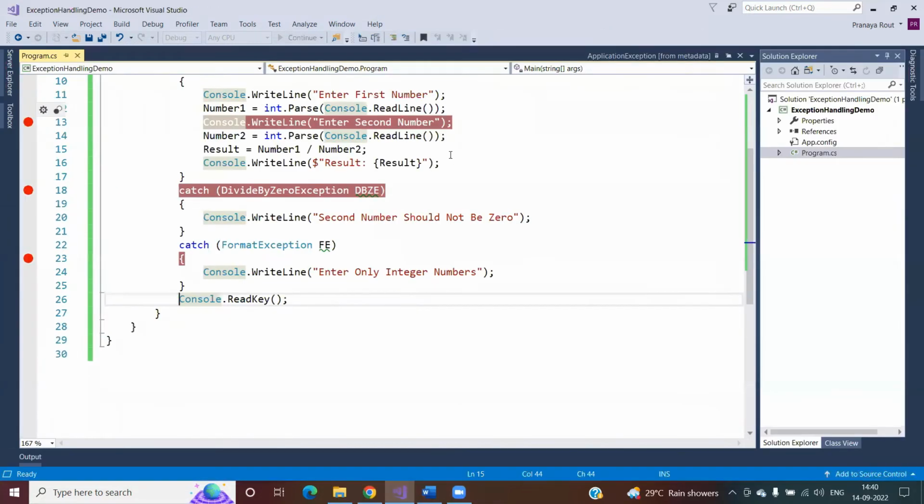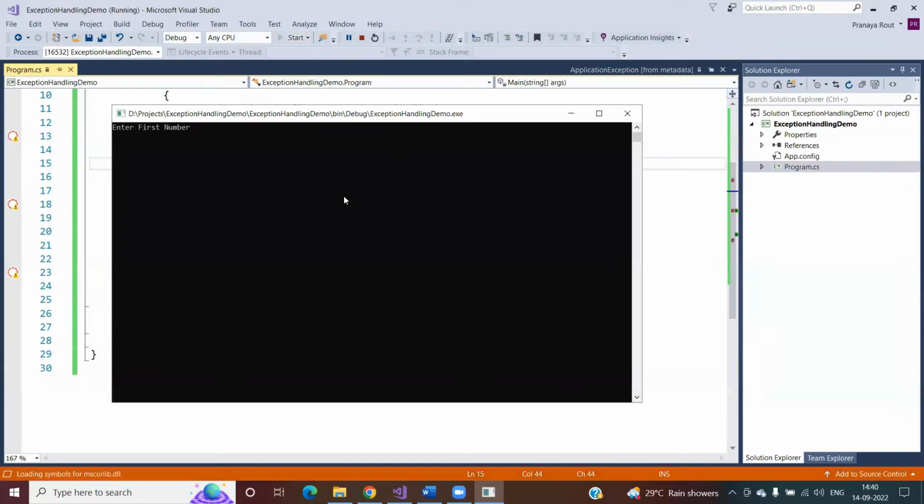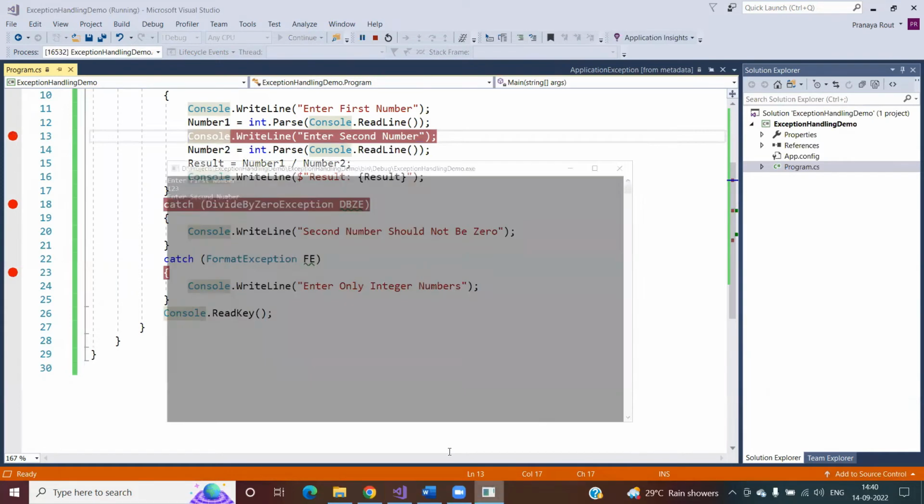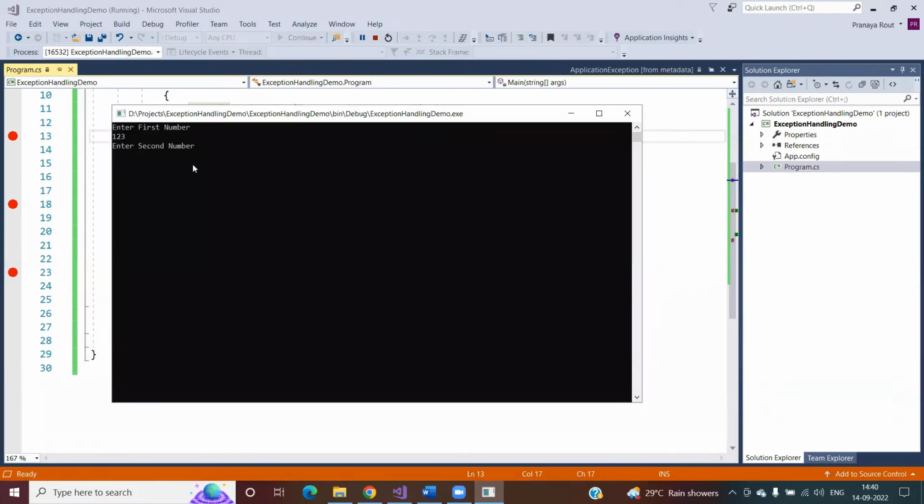Now that is fine. What I'm trying to show you now is, I'm entering one integer number, 1, 2, 3. But for the second integer number, once I enter it, it will come to the next line. Okay, let's press Control F5, right? Once I press F5, it will ask me to enter the second number. Now I'm entering a big integer number, which is not going to be stored in an Int32 variable. So in this case, what kind of exception will we get? We will get an overflow exception.